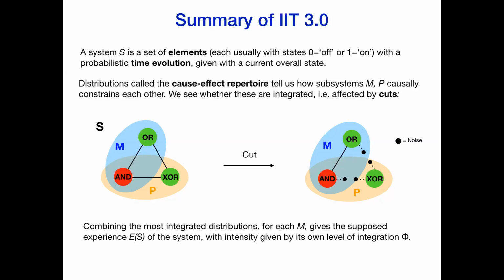So we don't need to know exactly the details of this algorithm. We'll just need to think about what we're really seeing in these pictures. And that is, we need to be able to talk about systems, we need to talk about subsystems of them, and we need to talk about cutting them up to affect the time evolution between parts of them. So anyway, this is what IIT 3.0 is like, roughly.